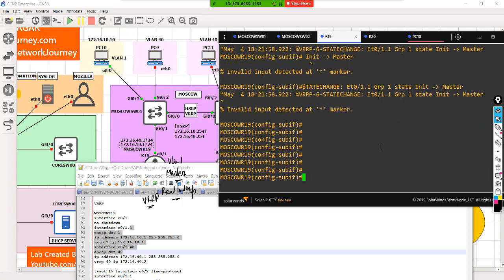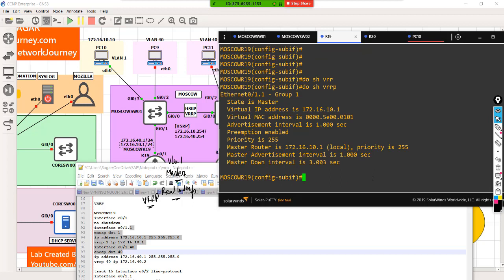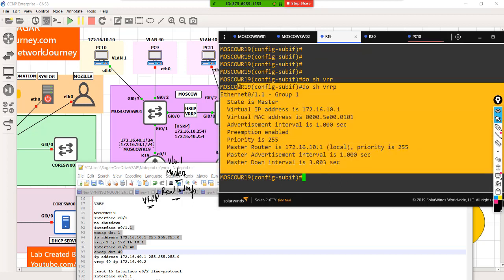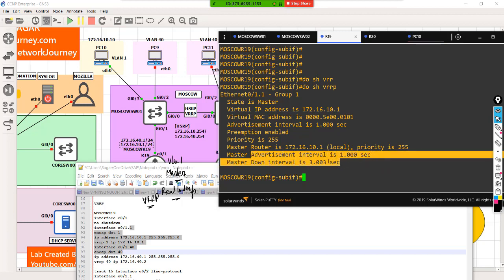I'm not going to configure preempt because preempt is configured by default. So I can do a quick check here, and this is the command for VRRP. As you see, I just have one configuration and preempt is already enabled, even though I have not added any additional line. And what is the priority? When I take the real interface IP, it's going to be 255, not 100. 100 is the case when I consider the virtual IP, the third IP; the priority will be 100 by default. But in the case of real IP, it's going to be 255. And the timer is 1 and 3, which is again a faster timer compared with HSRP.